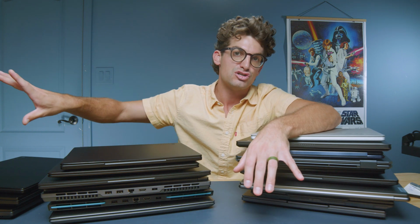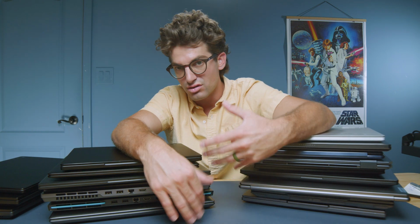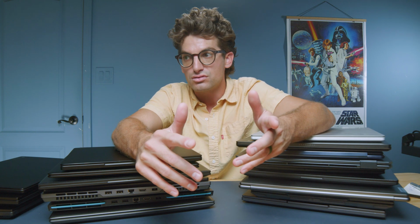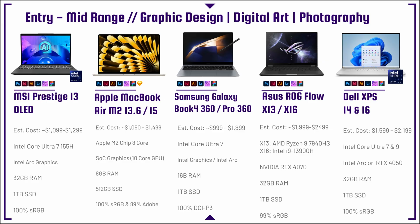That's why having a dedicated GPU to run your monitors is advantageous to a creative professional or just a student or creator working in digital art, graphic design, or photography who wants to have a smooth system. So it is advantageous. Absolutely the best laptop on this slide, for me personally, would be the MacBook Air 15.